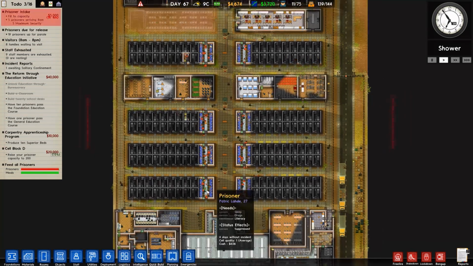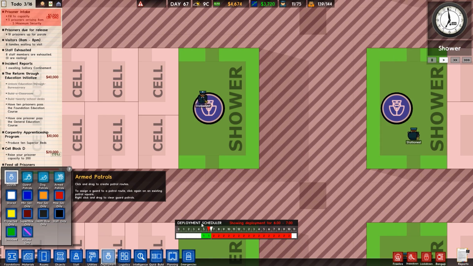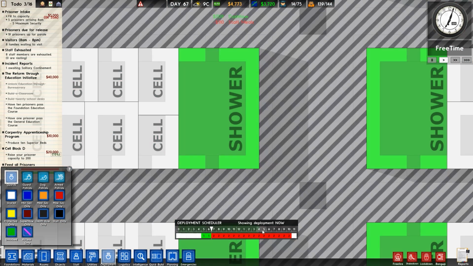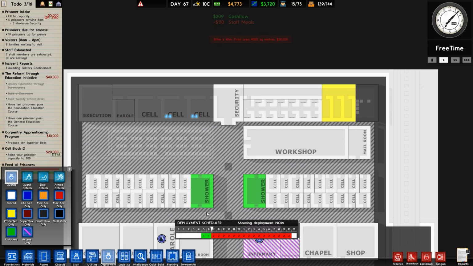In the previous episode, we assigned some people to different schedules. As you can see from our deployment, we've got two different schedules here on the deployment scheduler, and it works-ish. There's nothing particularly wrong with this. It's just a little bit annoying to set up.